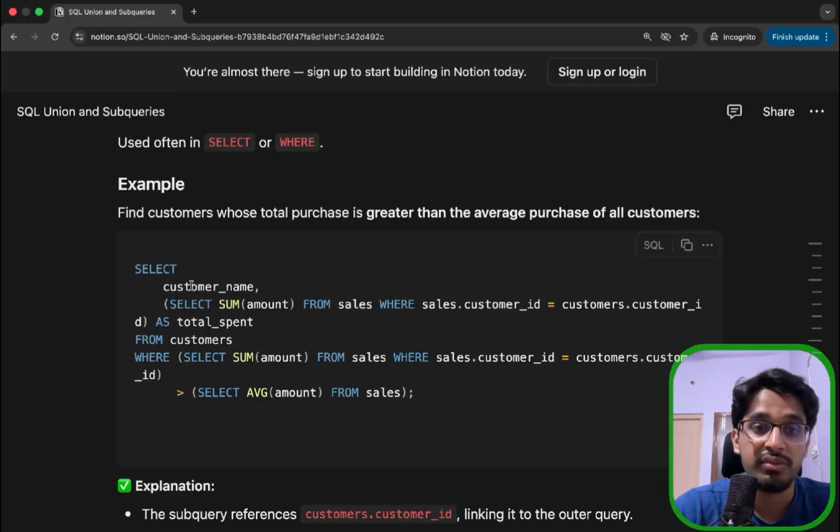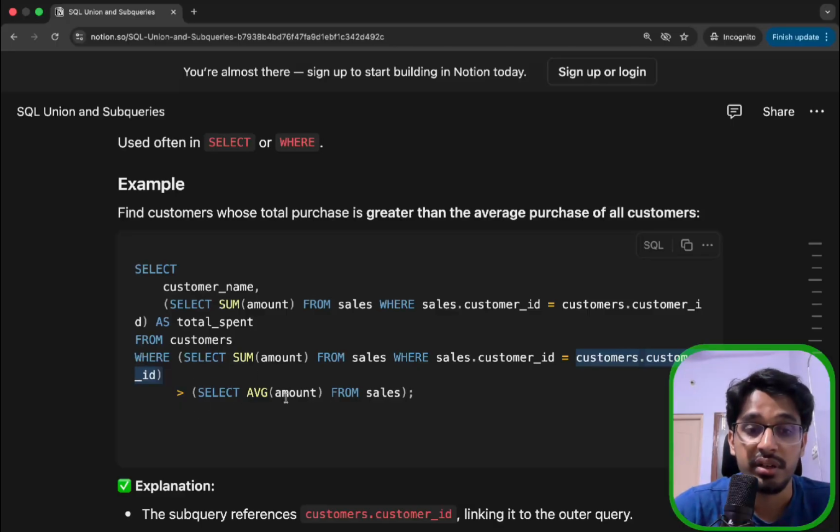The solution is that first we select the details from the customer table, and this is the query which maps the customer ID from the sales table. Within this where condition, when we calculate the amount for that particular customer ID, we use customers.customer_id, which depends on the outer query, on which actual customer it is looking at.